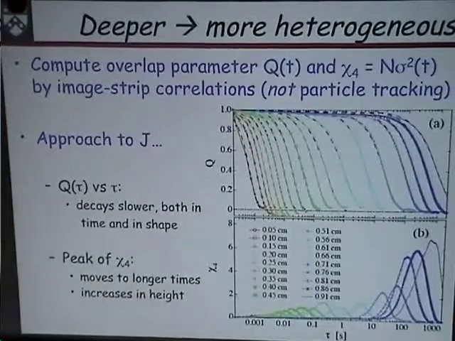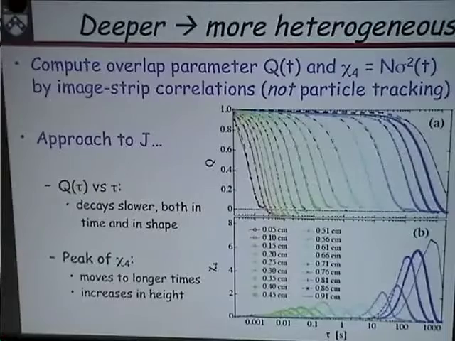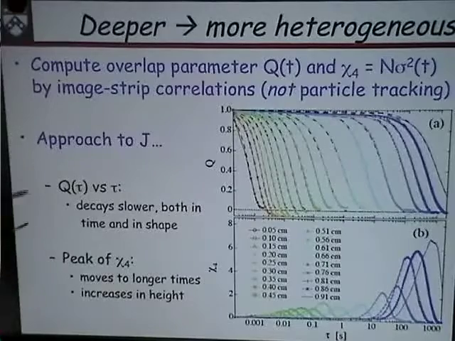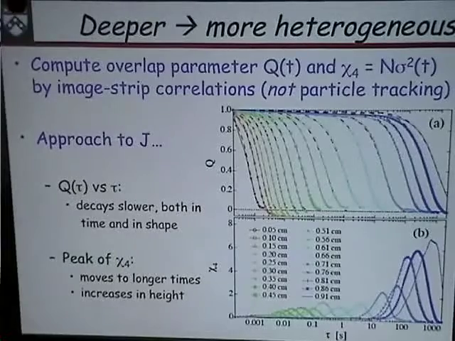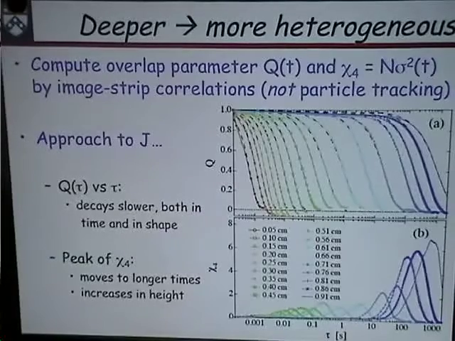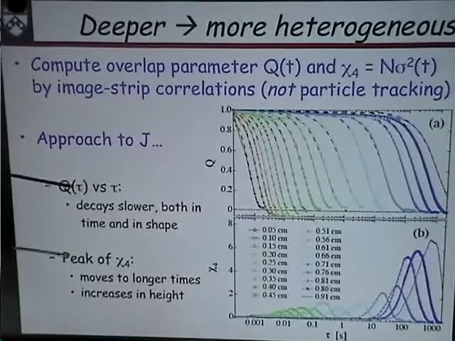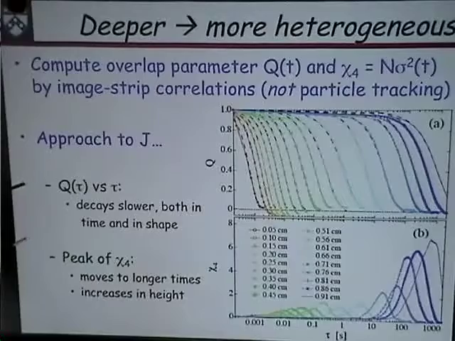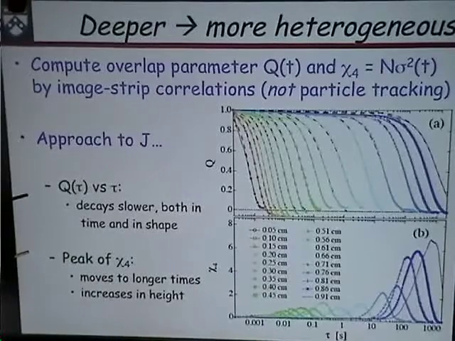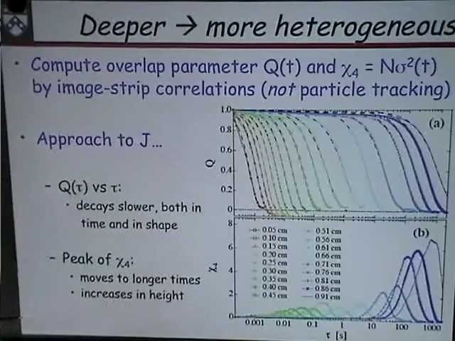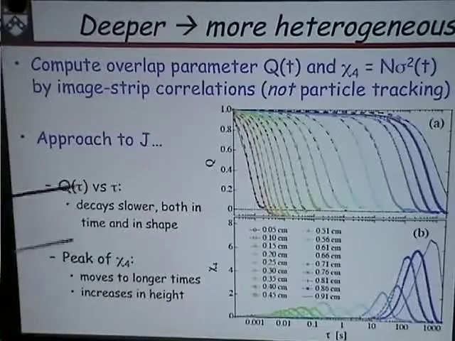Here are data on the dynamical heterogeneities. If you remember the pictures I showed you before in the movie, there's structure on the scale of the particles. So you can measure a dynamical order parameter just using image processing. You take a strip along the flow direction at a given depth. Each of these colors represents a different depth, a different strip along that image. You cross-correlate that image with the image you get a short time later and see whether they are correlated or not, and look at the variance in that correlation. It's exactly the same thing.